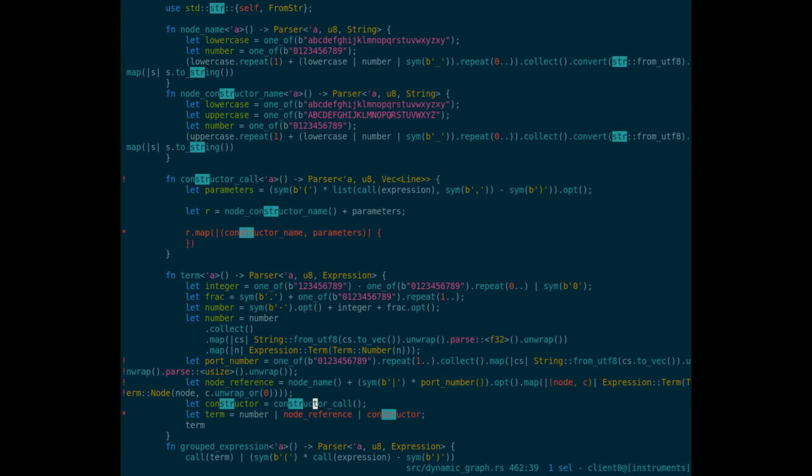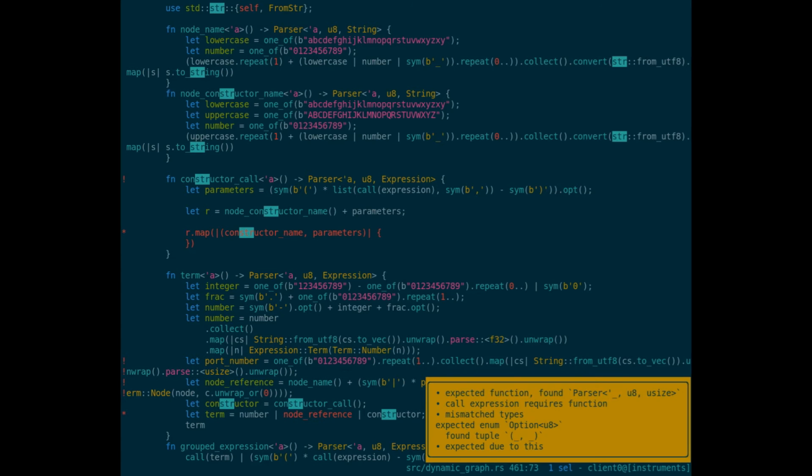Because the constructor is returning the wrong thing. So what do I want this to be? I'm only ever going to use constructor calls in expressions, so they can actually just return an expression, I think. Don't have to do this other thing, in which case I think this works now. No? These still don't work. Why is that? USize call.